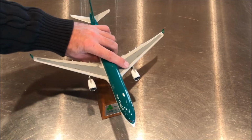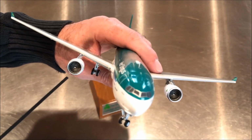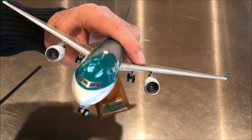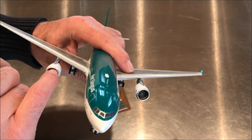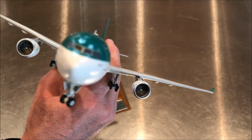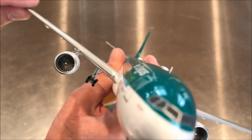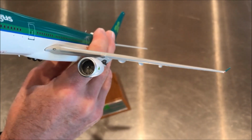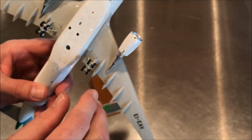So let's look at these engines and see if we can spin these fans a little bit. And they don't really turn at all, which isn't a surprise for the InFlights, because I think they have some kind of different style of fan. I think the way they do their fan is really nice, because they make sure that it's really accurate in terms of the fan blades and stuff like that. So I think their plan is to make it look as accurate as possible, and if they don't spin, then that's fine with them. I don't really spin them that much, other than when I do these unboxing videos, because I always worry about breaking them. But yeah, an overall really nice model.